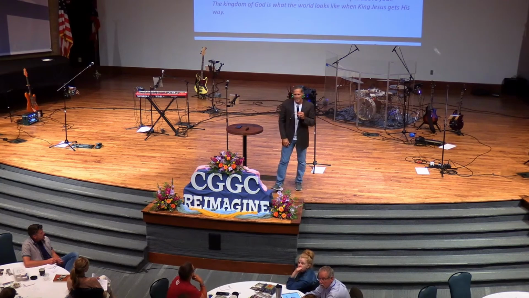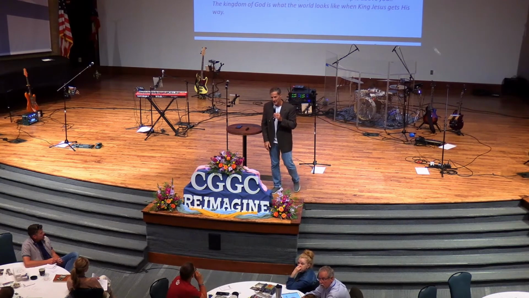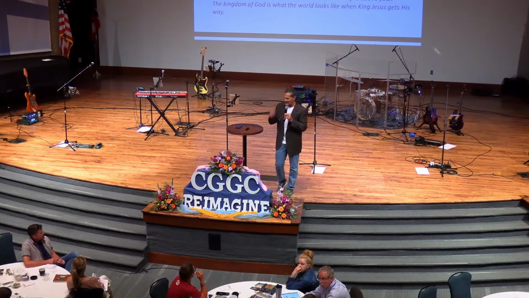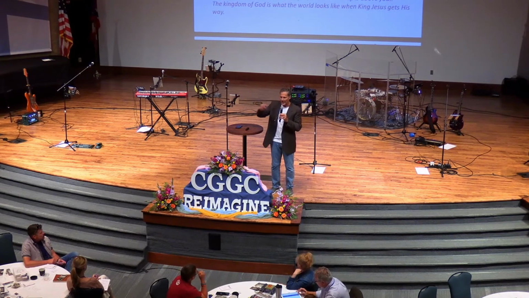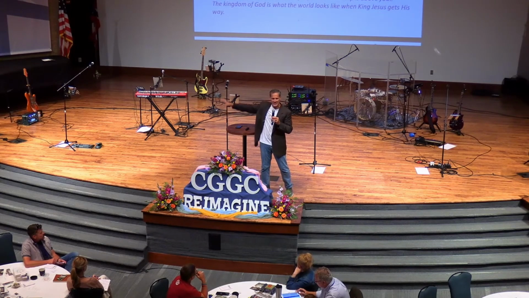The church is a foretaste of the kingdom. The church is an instrument of the kingdom. I love that. And think about it like this. When I talked about the Missio Dei, God's already at work, and the church is an instrument created by God to be sent into the world to participate in what He's already doing.